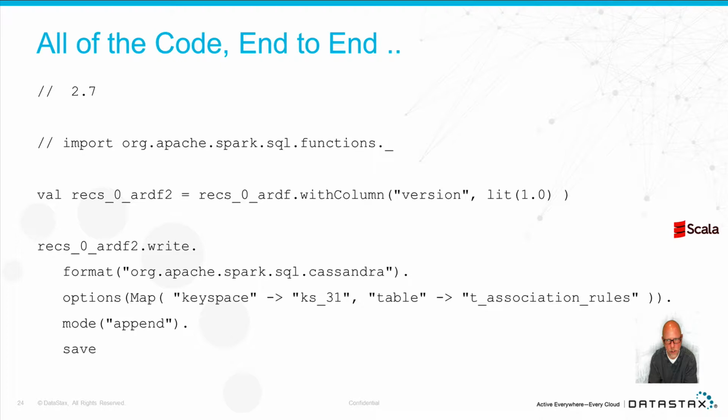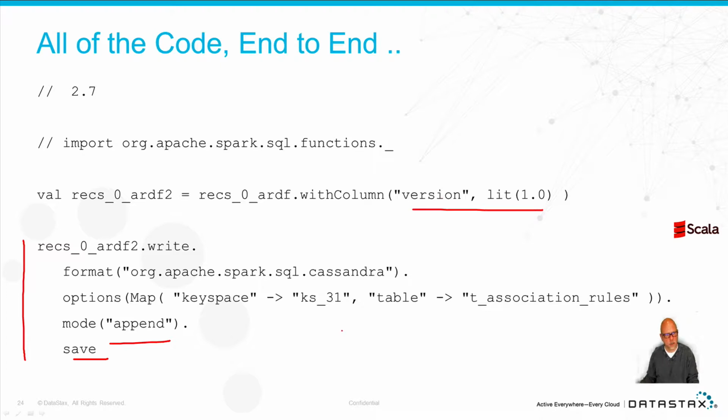So then writing to DSE Core, I had yet to add the literal 1.0, as it was a decimal. If it was a string, I would have made it an A and a B, something to say, look, I'm going to have multiple versions of these rules over time, and I want to treat them differently. I want to do a recommendation in Oregon different than a recommendation I do in New York City. So I'm going to version those. And then actually the write to the database is here. It's a save with append. I could have done an overwrite, but that would kind of ruin my whole versioning thing.